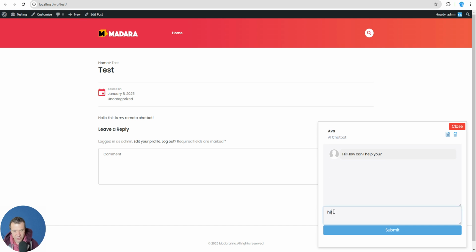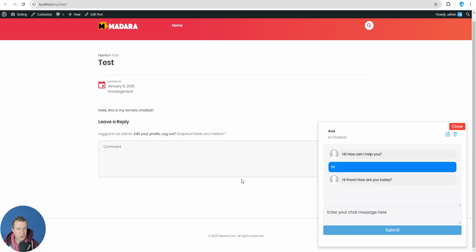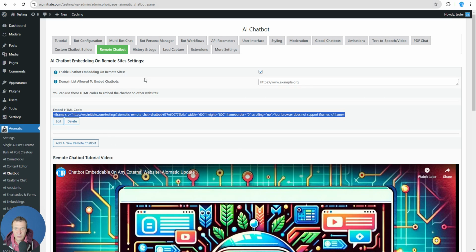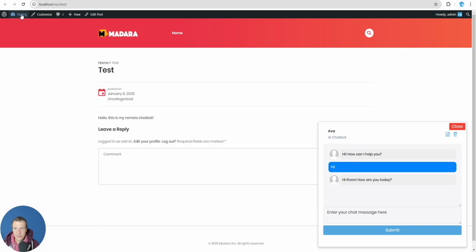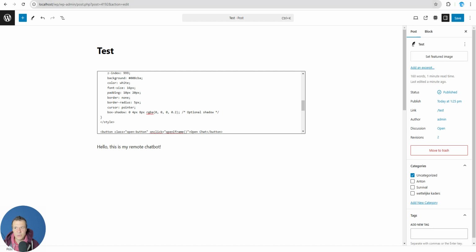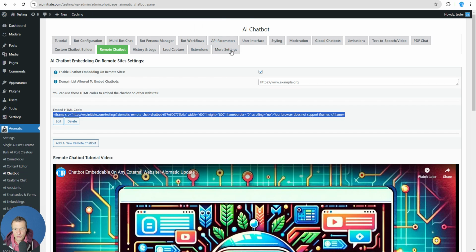remotely, and we can also discuss with the chatbot, and this will be available with a floating window on top of your remote site. Note that this page is actually working from our remote website, and here we don't have AIMOGEN'S installed or running. So AIMOGEN'S does not need to be installed or running on our remote site. We just need to embed it and it will work from the source website.